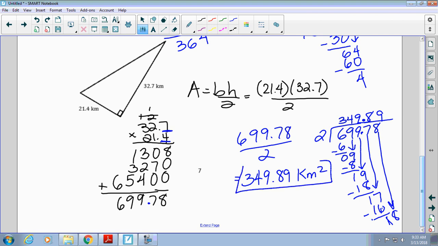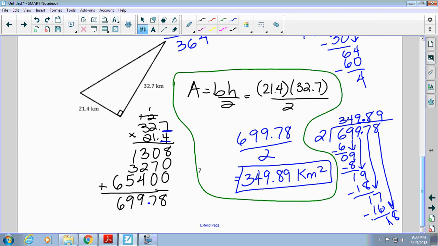And I guarantee if this were a multiple choice question, one of the possible answers would be 699 and 78 hundredths, because they're waiting for that kid to do what I just did and go, oh look, my answer is there. Let me pick that one without really finishing the problem. Okay? And again, I do not care if you use a calculator for these things as long as you're showing all of the steps. Okay? So if you're utilizing a calculator, you would definitely need what I am circling in green right here. Any less than that, you would not be getting full credit, because then you're just typing in something that I don't know. Okay?